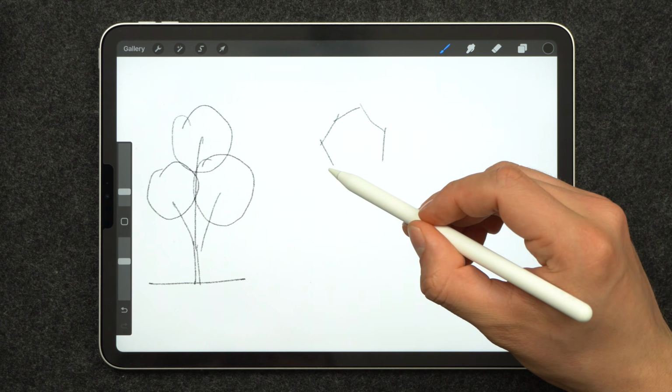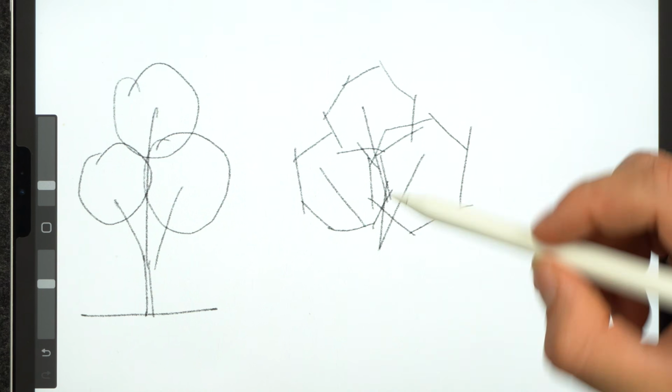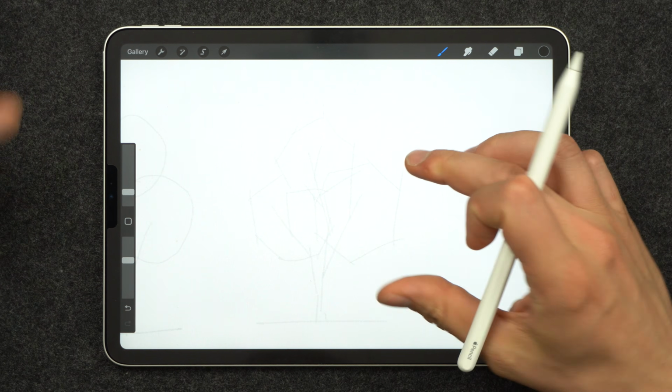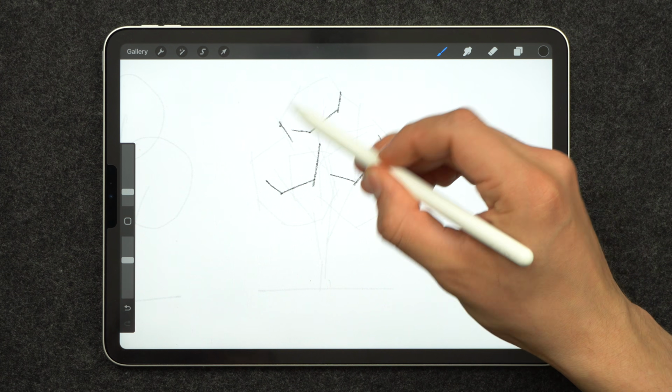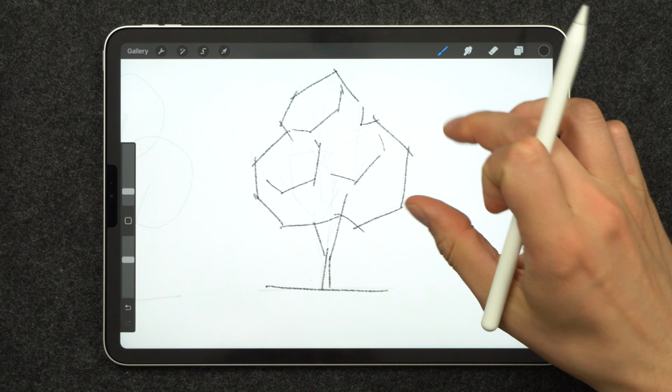Now, a bit more fancy version of the same approach is to use a kind of straight lines to make like octagonal shapes. If we want to have it a bit more realistically, I can start drawing a couple of extra lines so I can understand the direction of the sun. These areas here would be in the shadow.